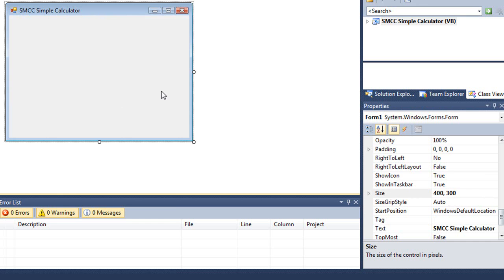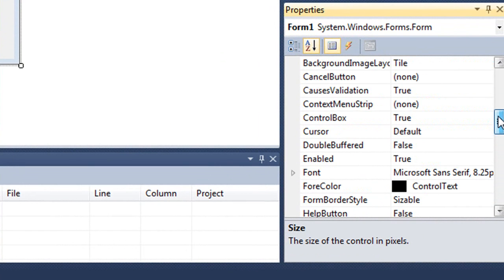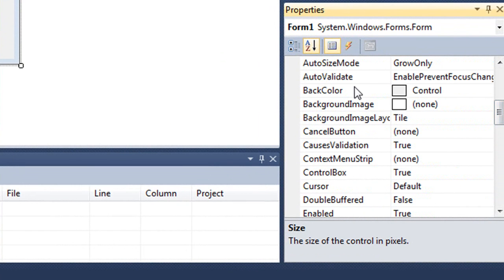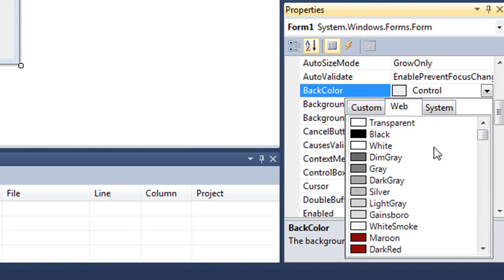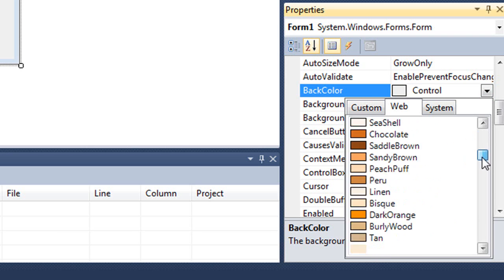I can also change the back color of my form. That is another property. So here's the BackColor property. And on this property, it shows me what the current value is. It's currently Control. And if I click on that, rather than selecting it and typing in a new value, there's a drop-down arrow in which it will give me some palettes. There are three color palettes in Visual Studio. System, which is based on whatever theme and color scheme you have set up in Windows. There are web colors. These are named colors that web browsers understand.